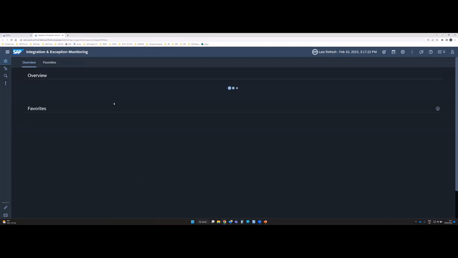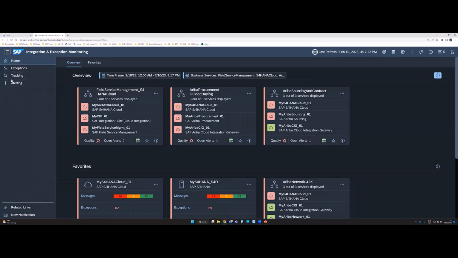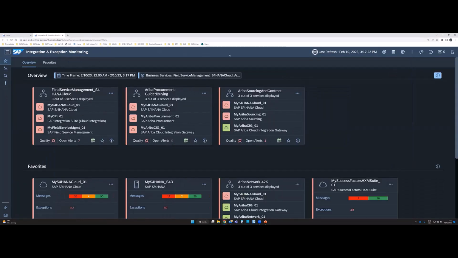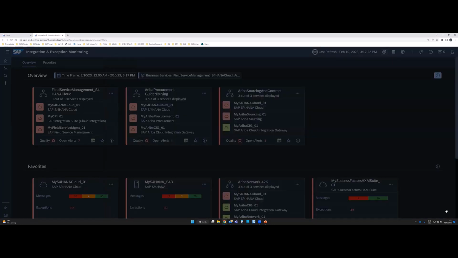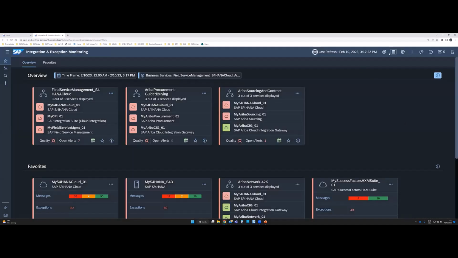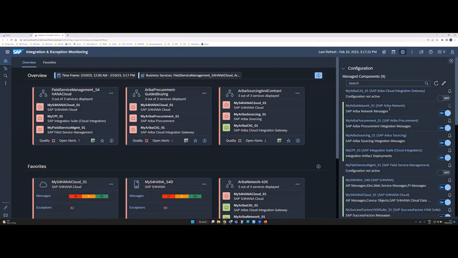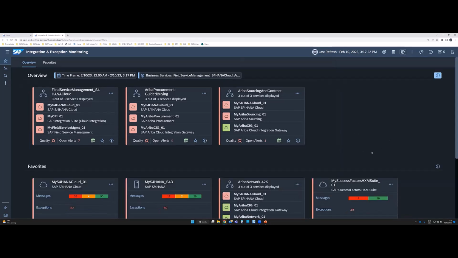You will see that the look and feel of the application is always quite similar. We always have the functionality here on the left-hand side. And then on the top, we always have common functionality, like in this case, an auto refresh mechanism. We always have a scope selector where you can see what scenarios or systems I'm interested in. We also have a time selector, which is also standardized and helps you here. And we have a configuration panel where you can add your configuration and also adapt it. So this is the same for all use cases.